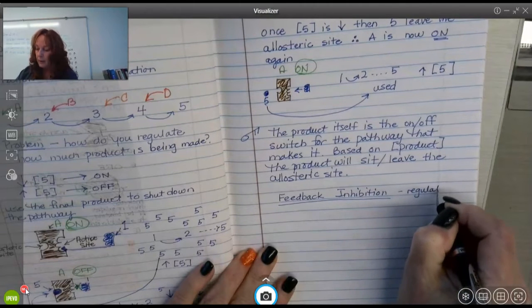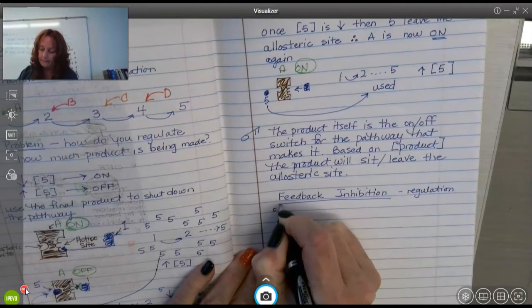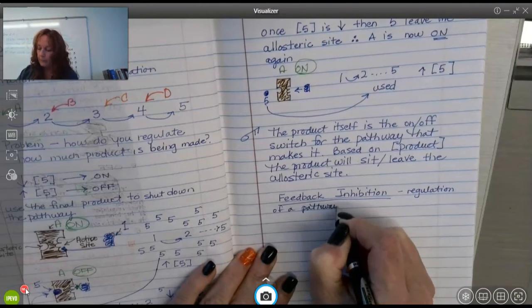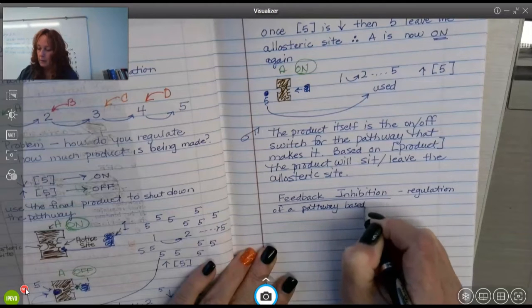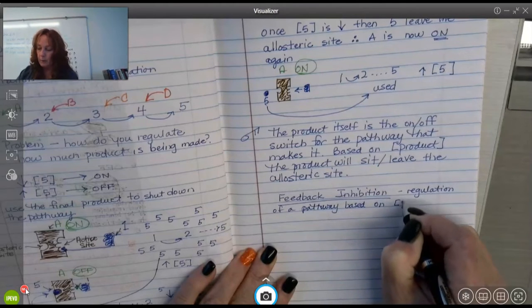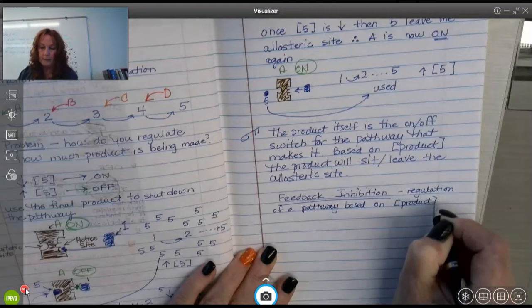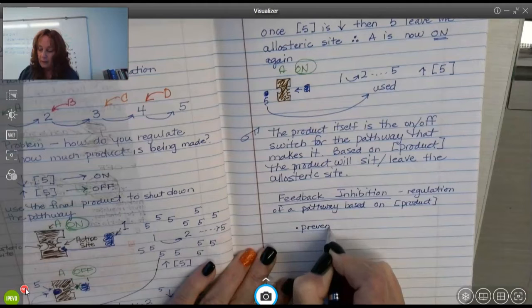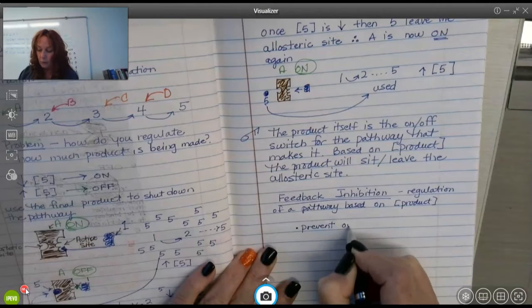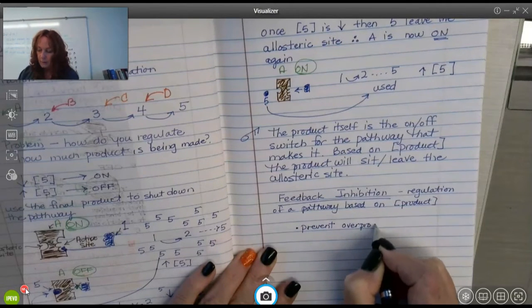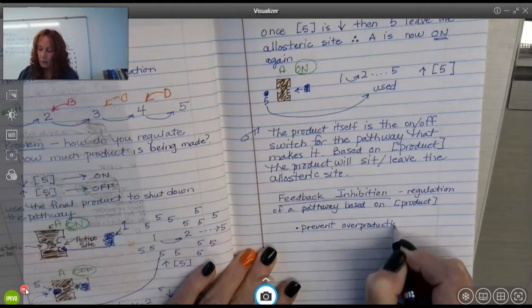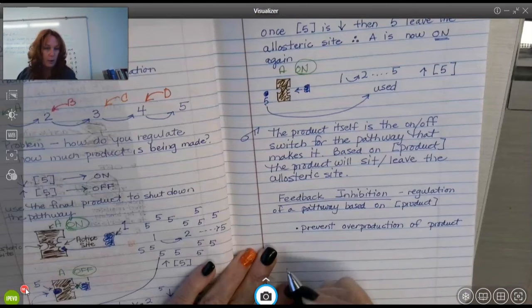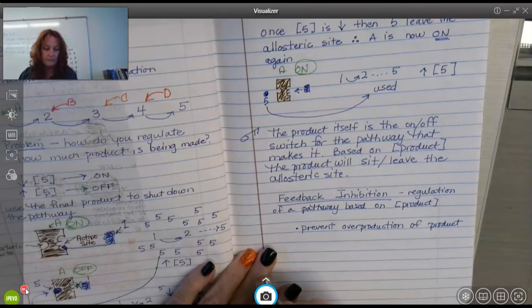So it's regulation of a pathway based on concentration of the product. Pretty brilliant. It's going to prevent overproduction of the product, because the concentration of the product drives whether the pathway's on or not.